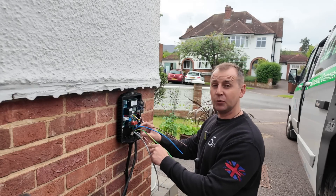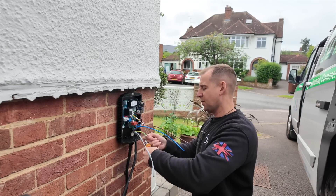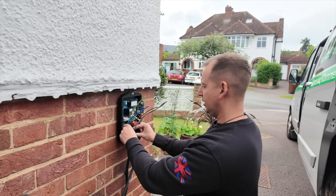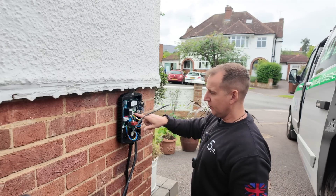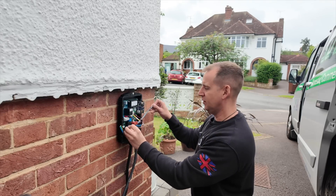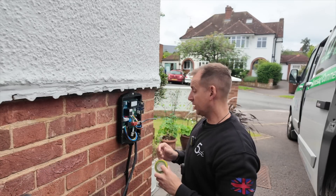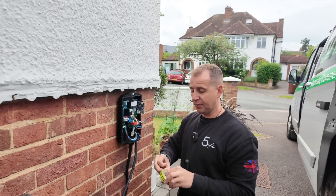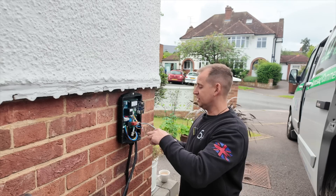This charger is also now fully compatible with solar. There are a couple of CT connection options — you can do grid management and solar, making this a real competitor. You have plenty of room to work in, which is really nice. Give your cables a little swoop so you've got some play in case you ever need to change it. Here you have your CT connections with a little connector where you put just one pair of your Cat 5 — I'm using brown and white today. I don't cut off the unused cores and I don't put heat shrink on them because if my customer decides to get solar in the future it's far easier to just take a little bit of tape off.